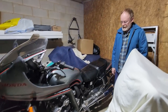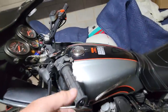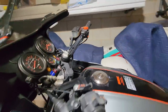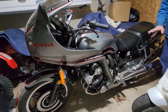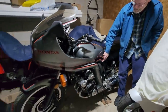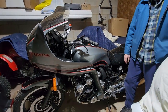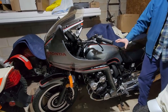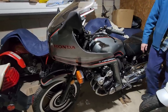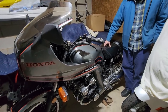Have you ever started this one? I rode it when I first bought it, then let it sit about two years. I thought I had good gas in it, but everything that came out of the bowls was green. I got it to fire on four of the six cylinders but never fully got it. I had it on the IV drip. The tank rusted through from condensation while sitting, so this is a replacement tank I got off eBay. I have the old tank, but it's a throwaway. The carbs need work — Jeff Cassian and the Manic Mechanic are specialists at doing these six-cylinder carbs.